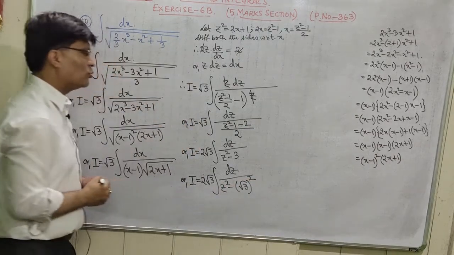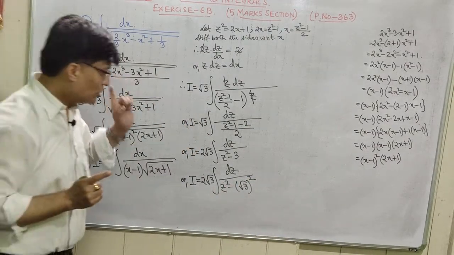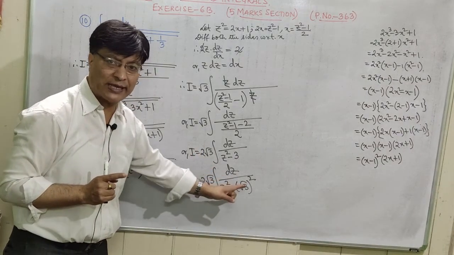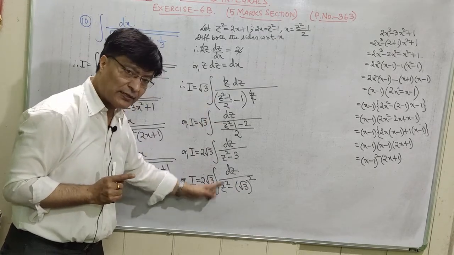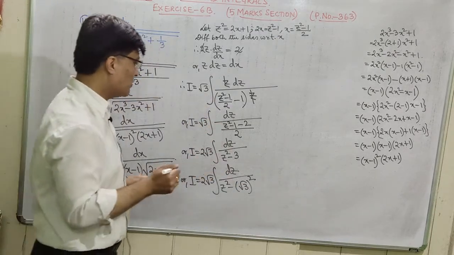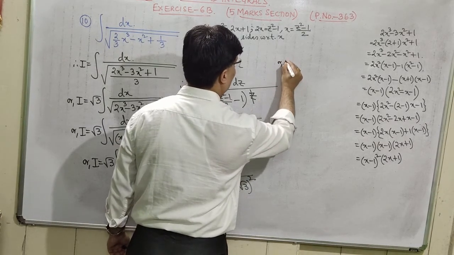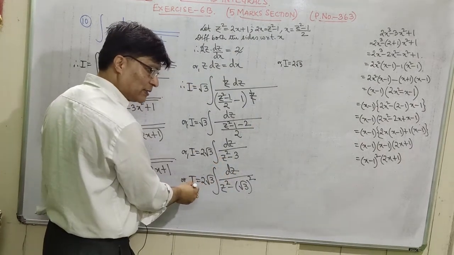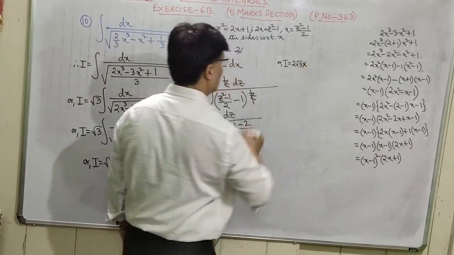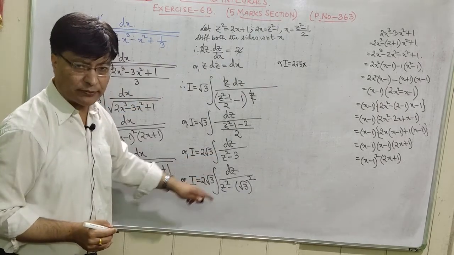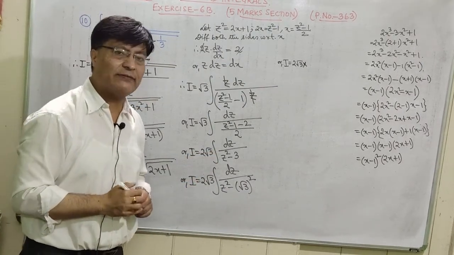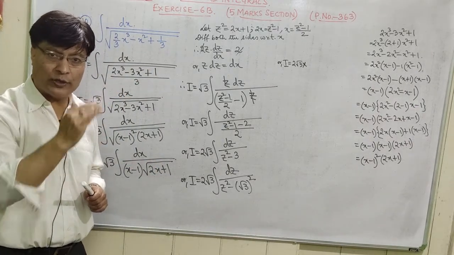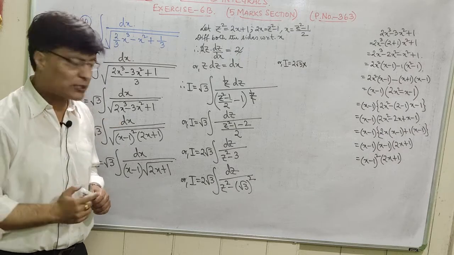what is a whole square? It is root 3 whole square. So this is the standard form, integration of dx divided by x square minus a square. Instead of x there is z, instead of a there is root 3. So what is the formula that you can use here? I is equal to, this constant is already there, you have to write it, 2 root 3 into, what is the formula for this standard integration? What is integration of dx divided by x square minus a square? It is 1 upon 2a log within mod x minus a upon x plus a.